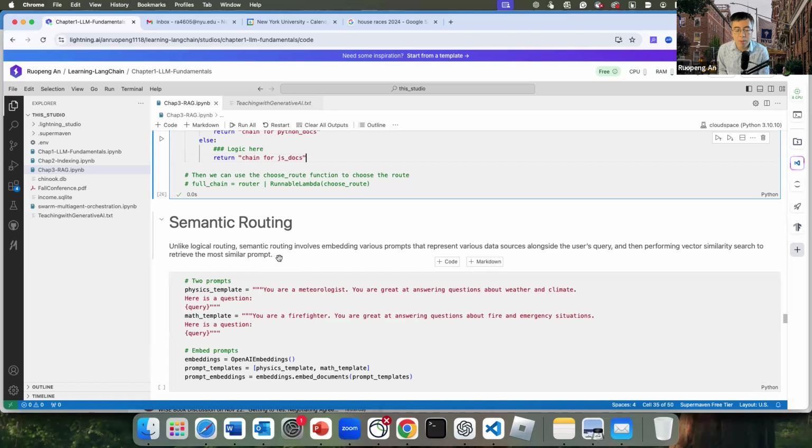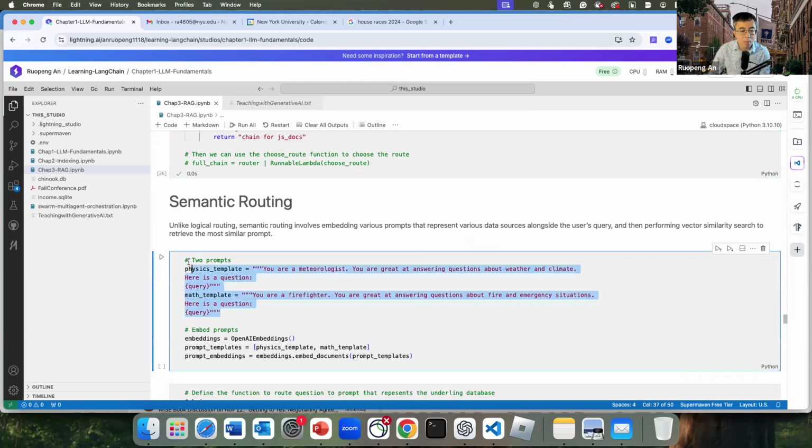And then, based on the highest cosine similarity score, you are going to do the routing. You are going to assign that particular database based on the description. Okay, so that is the idea.